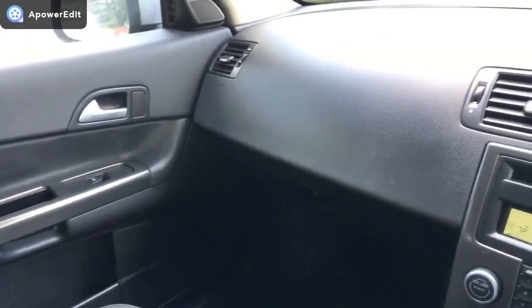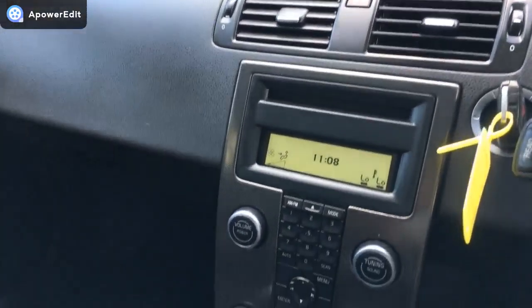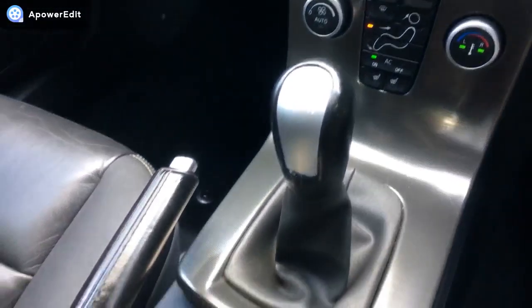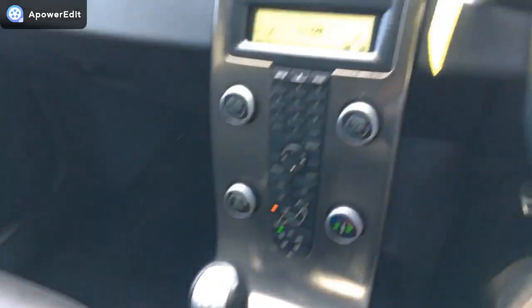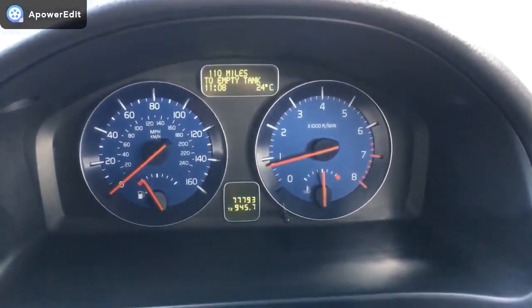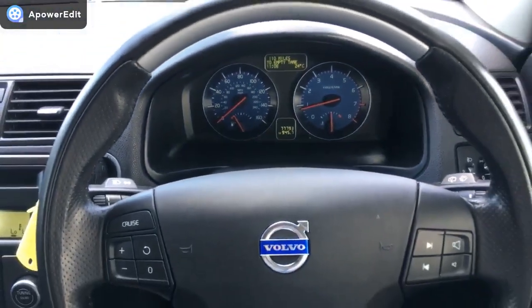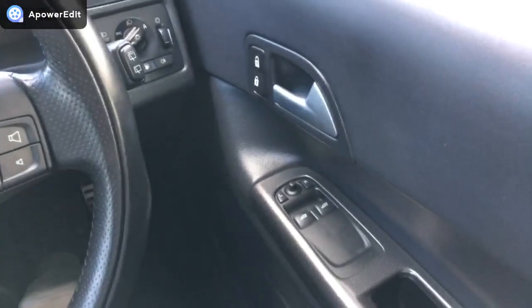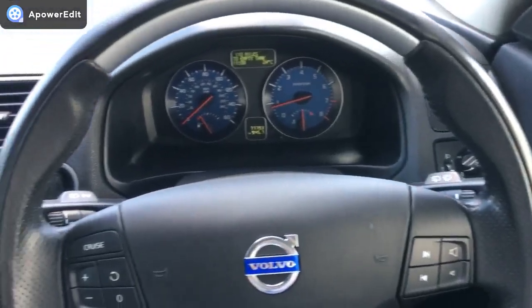Sat inside the car now with the engine running so the dashboard can be seen illuminated. The dash itself pretty much looks as new — it's in beautiful, beautiful condition. Up to the main dashboard, you can see the engine's running at 77,793 miles, and there are no warning lights on the dashboard at all. The steering wheel pretty much looks and feels as new in hand as well. Certainly one of those videos that's not going to do justice to the car, in all honesty.